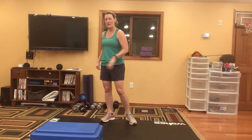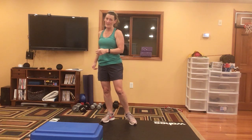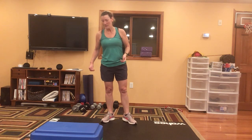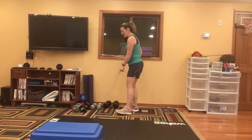And we are doing a tabata sandwich today. What that means is we're gonna do a double set, then four singles, and a double set on the other side. We're gonna start with a double set of cardio, then two single strengths with heavy weights, then two single cardios that are a little bit more intense than the double, and then a double set of weights with medium weights. Does that make sense?